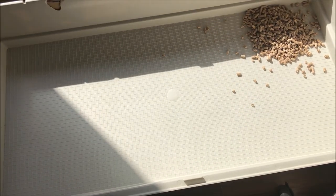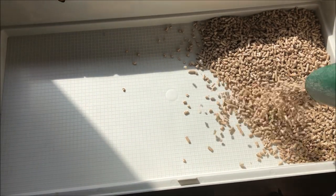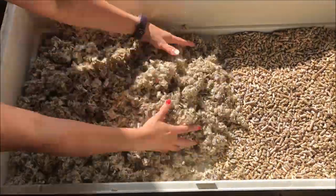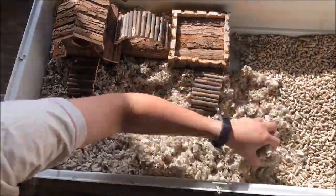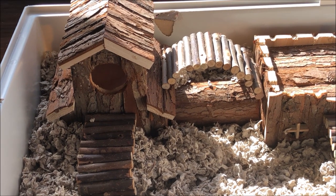As you can see from the video, I just cleaned out the hamster cage, and now I'm going to be putting in all the necessary items into the cage, including the cabin, so their little wood house. So yes, keep watching. Little cabin in the woods theme for them.